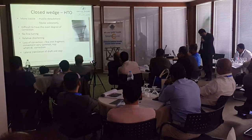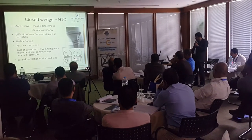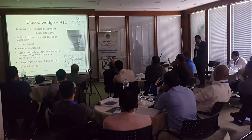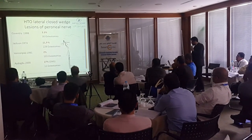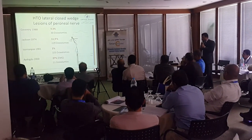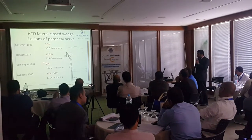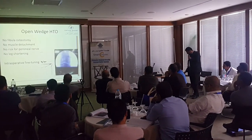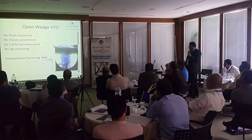And if you have such a situation when you need to do a total knee in future, you have to medialize the tibial component, this is a very bad idea. The other problem is the peroneal nerve, and there is a variety of incidence of peroneal nerve injury reported in the literature after this technique, from 2% to 27% by EMG study.